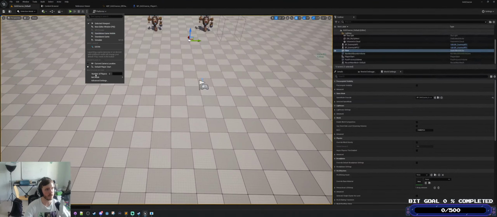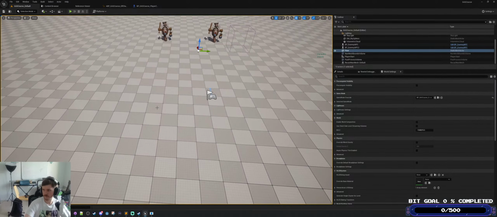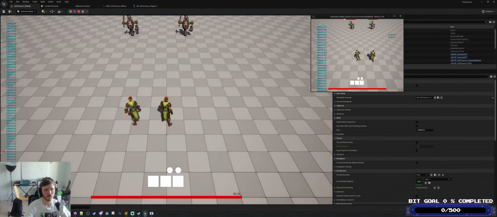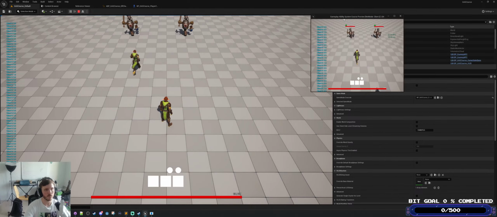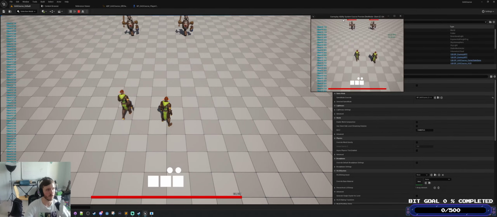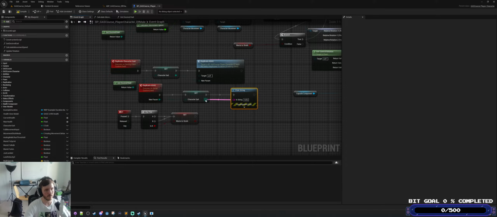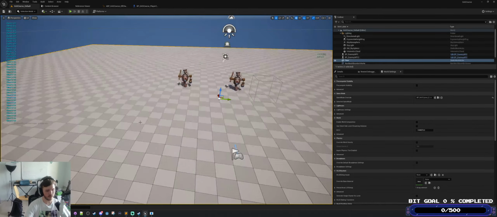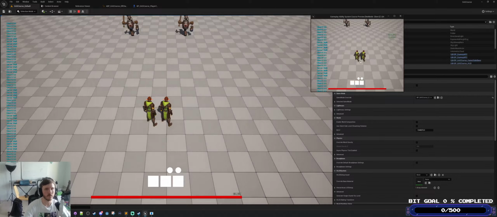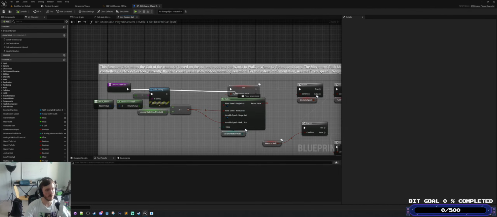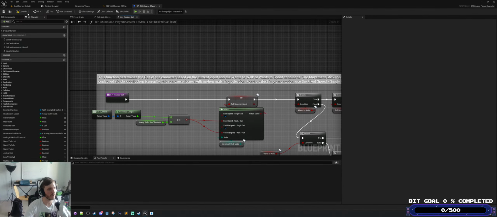Let's see what 2 clients look like. Yeah, one seems to be walking while the other one thinks they're running. Let's stop printing that value for a sec.